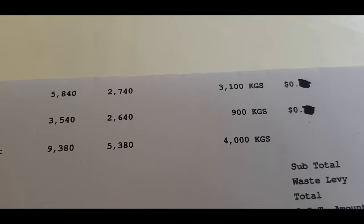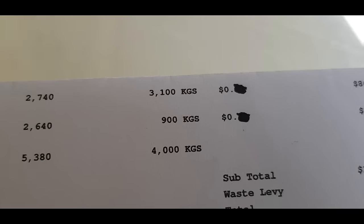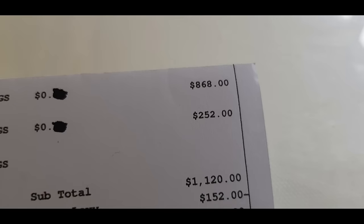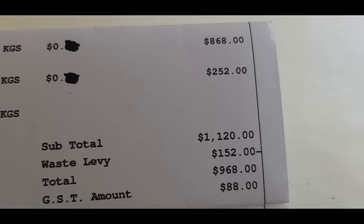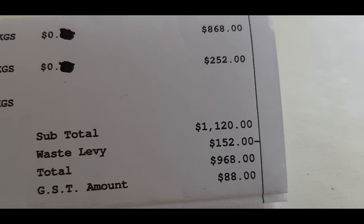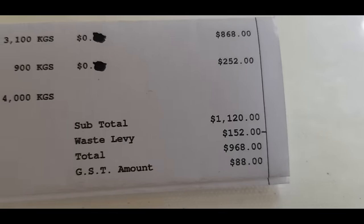So our first load, we took in 3,100 kilos, 3.1 ton. And the next one was 900 kilos, so a total of 4 ton taken in, 4,000 kilos. So the first one we got $868, and the second one was $252. And we come to a subtotal of $1,120, that's without the waste levy. With the waste levy of $152 taken out, $968. And then you got the GST amount, which is normal what we get here in Australia.